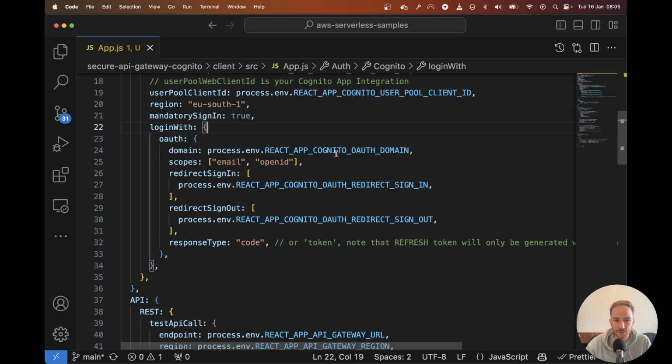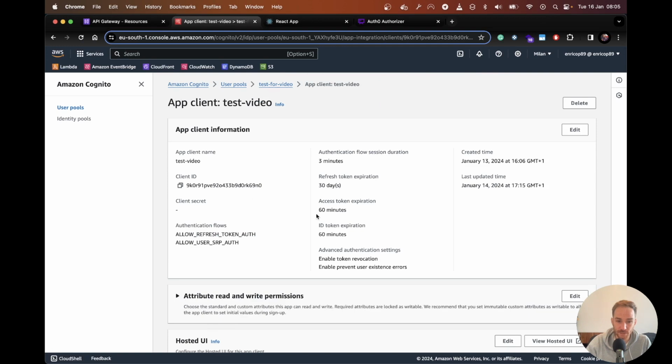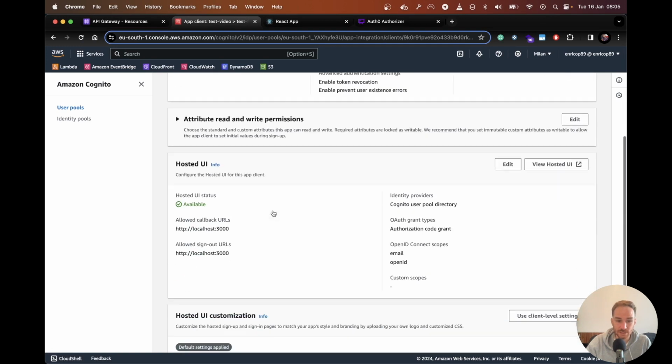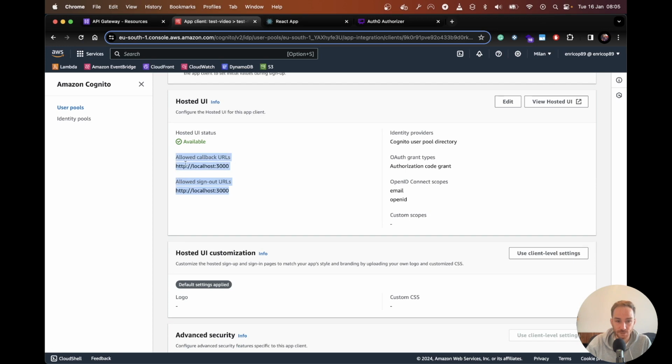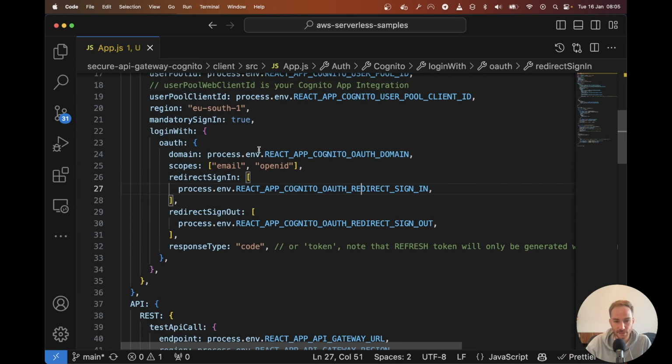So I'm configuring the OAuth domain, which is the Cognito domain, and the redirect, which is basically localhost. Obviously, keep in mind that this value needs to match the one that I'm configuring here. So if I go on my app, you will see the configured callback URL as this one. Remember that in order to have it work, you need to configure it also on the console. So let's get back to the React application. I configure everything, so the Cognito values and also the login with OAuth.